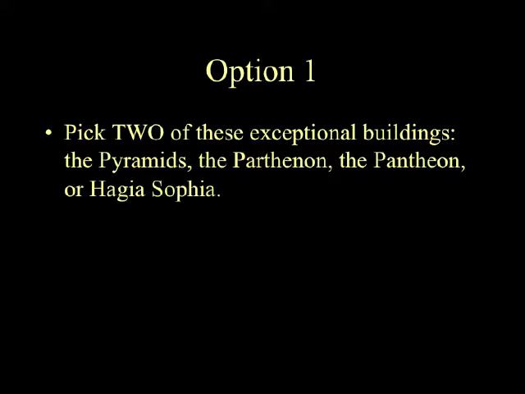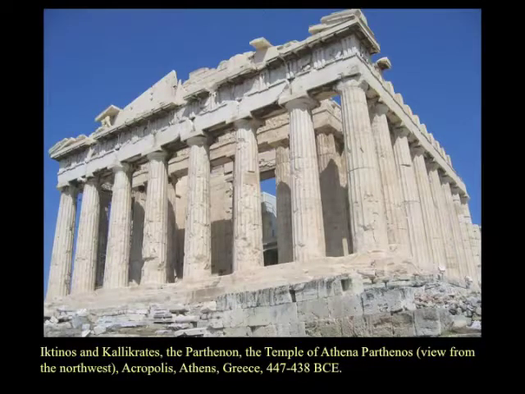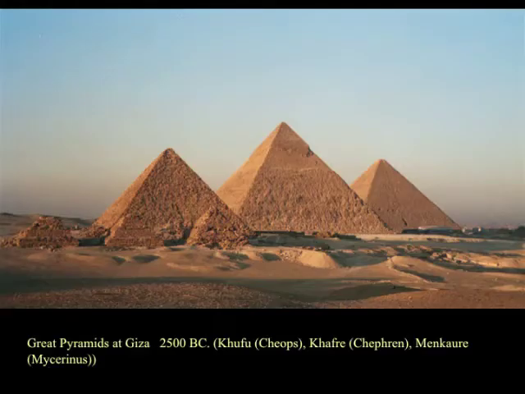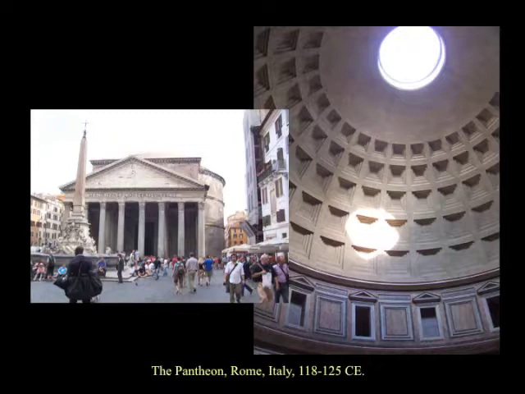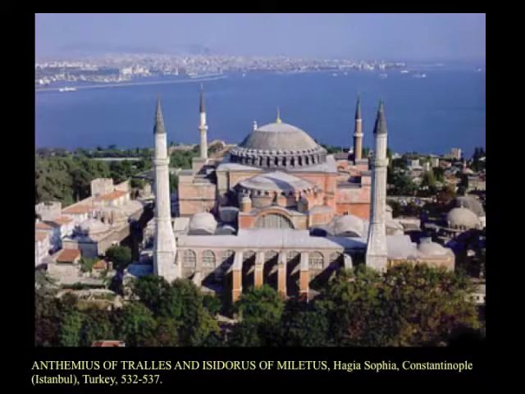The first of these here is the Greek Parthenon located on the Acropolis. The next of these is the pyramids located on the Giza Plateau in Egypt. Next we have the Roman Pantheon. And finally, the Hagia Sophia located in Istanbul. All four of these are really tremendous examples of architecture. Now, I don't want to give away too much in terms of really who these were built by and when they were built. That should be part of your research and part of your analysis.